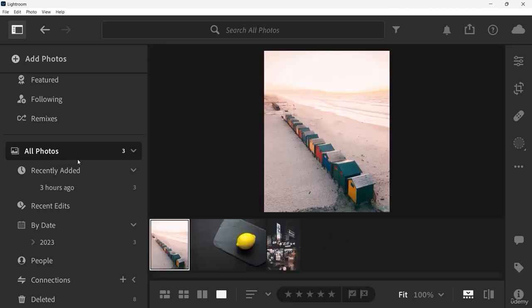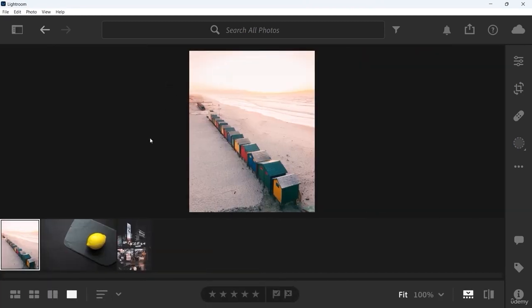Now, if we go on and click on the all photos tab, you'll notice that we have several options appearing on our application here. So on the right side, we have our editing panel, and down here we have different view panels that we can use. So let me just collapse this so that we can see this clearly. Now, right now we are seeing this in full screen, and down here we can see all of the images inside that album or that folder.